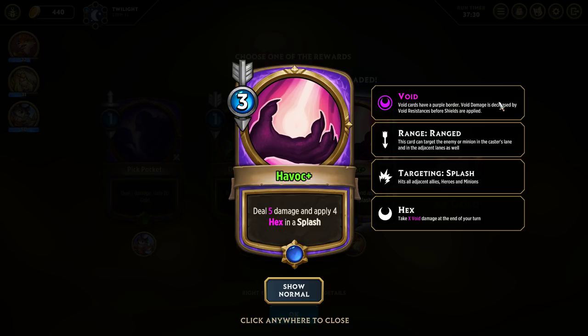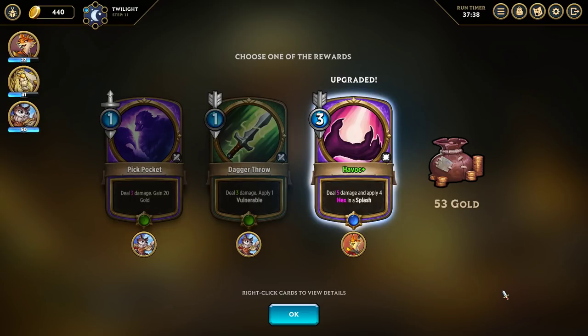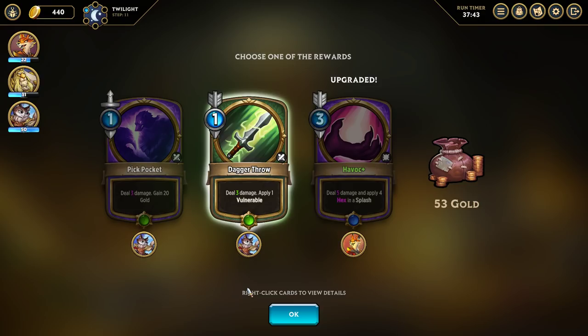What's special about void? Decreased void damage, decreased by void resistance. I mean, yeah, it makes sense. Why is it different than poison? Why even bother? I don't know. I mean, I like it.